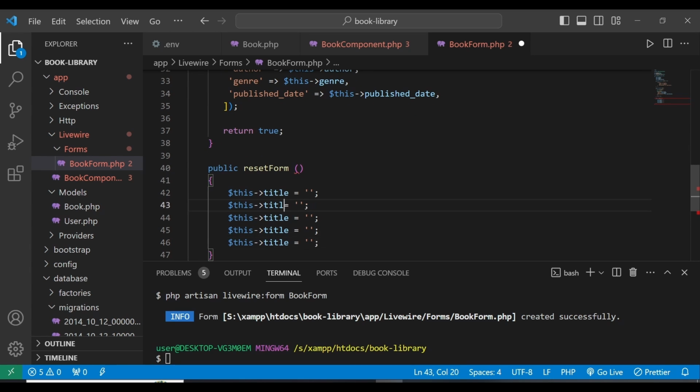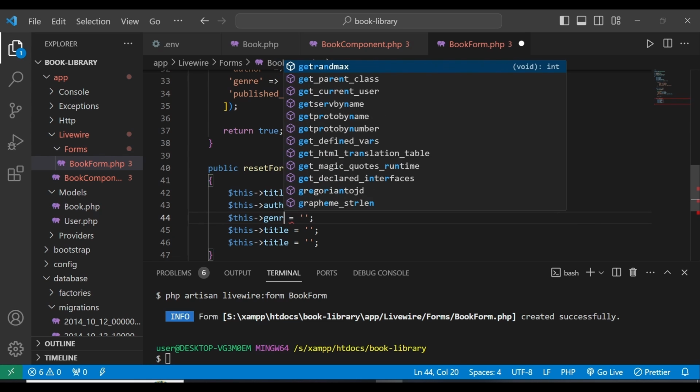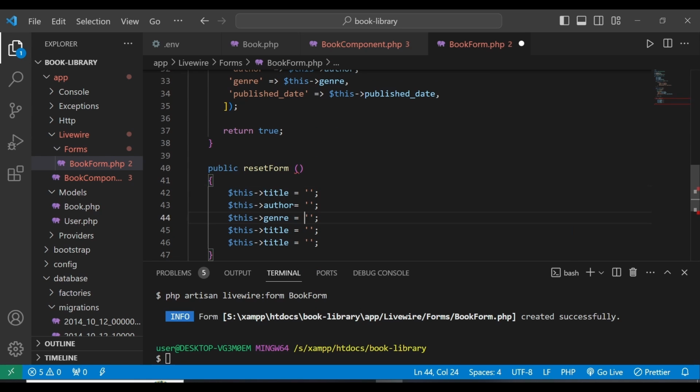So here we have, of course, the order. We reset the order like that, and here we have journal like that, and then here we also reset the published date, which is something like this. So this published date here, we're going to set it to null like that.